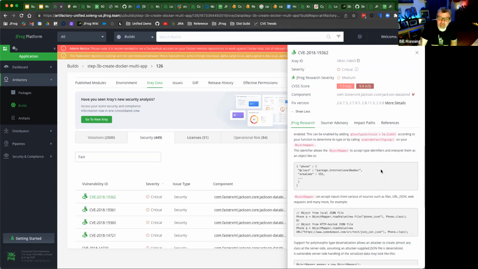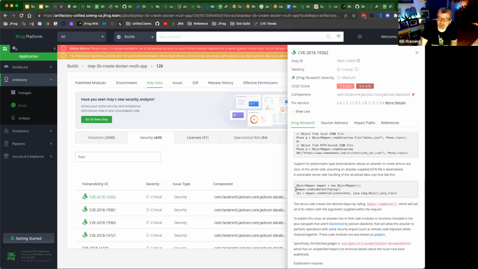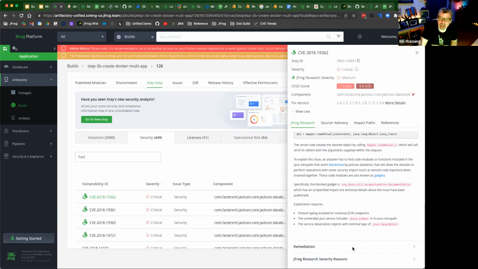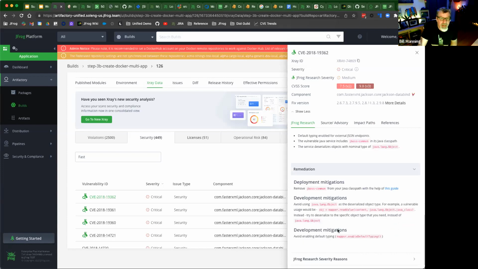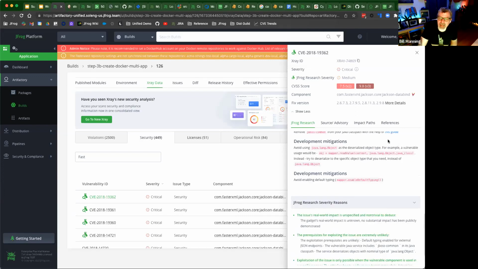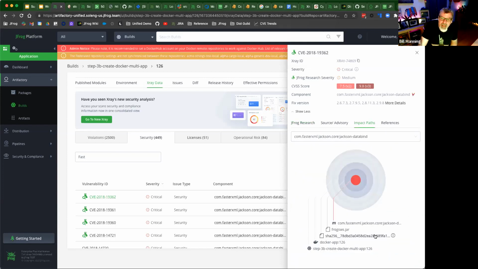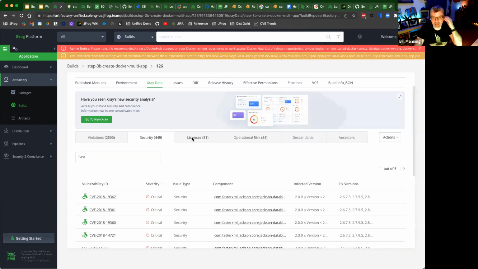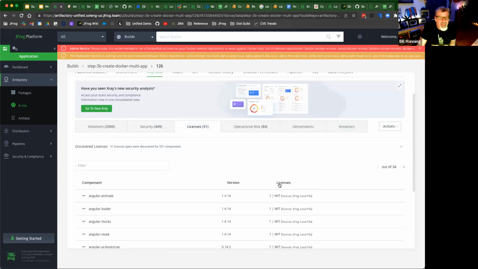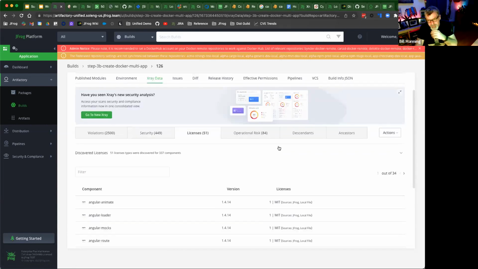So here's the details behind what we do, okay? And if you look here, you can see that we actually provide all the research that we did. We also supply the remediation at different levels. You want to replace, you want to repair, or just fix completely, and the reasons why we did it. But the interesting part too is we actually found this jar in a jar of a layer of an image of a build. Why? Remember I told you we tear things apart, we rip them to shreds, we turn them into checksums. This is one of the reasons, one of the things you get behind it. On top of that, here's all the license files, OS, runtime, application.